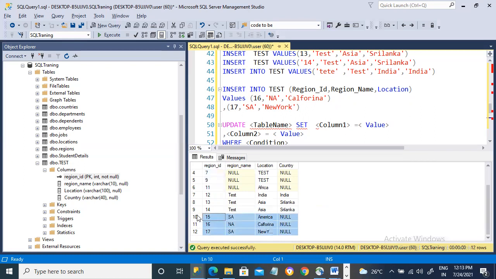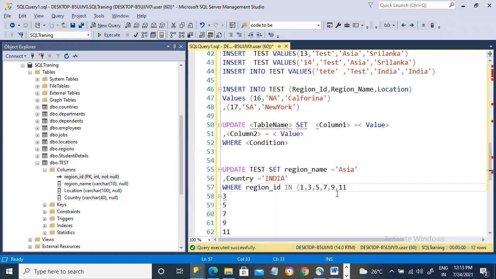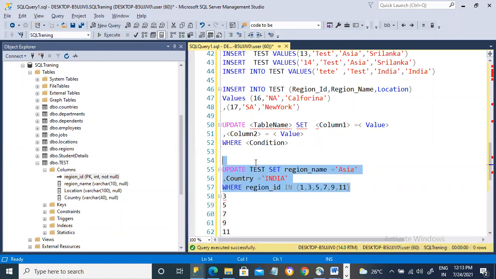I think we cannot update this because we are trying to update two columns. Here the region name what we have would again get updated with India, sorry, Asia. That should not happen, so I'll show you how we can do that in the next step. But I wanted to update only these particular columns now, till these 6 rows. So I'll keep this in the condition and update here. You can see that 6 rows got affected.